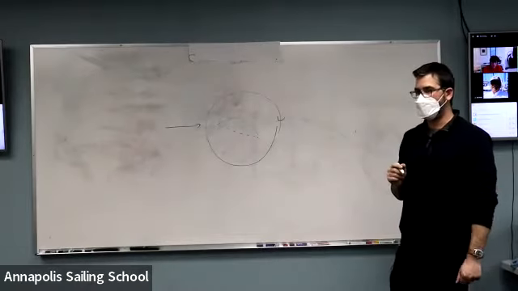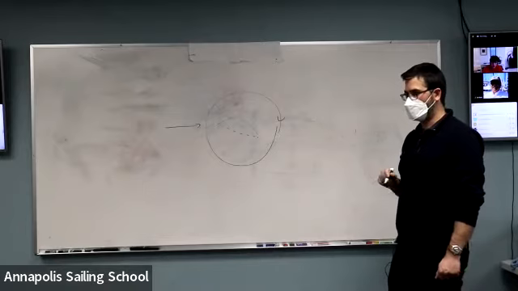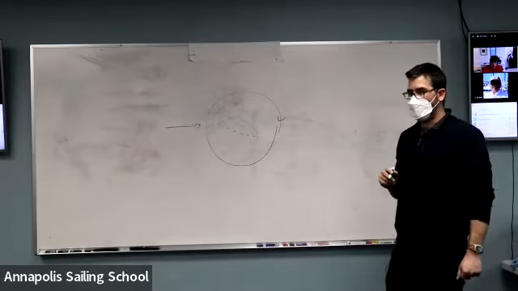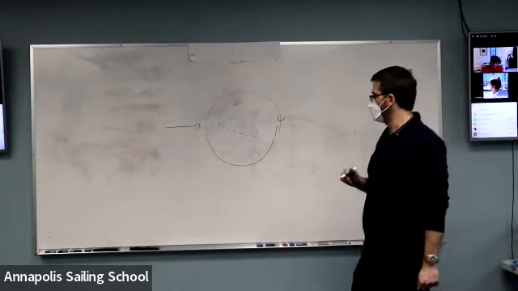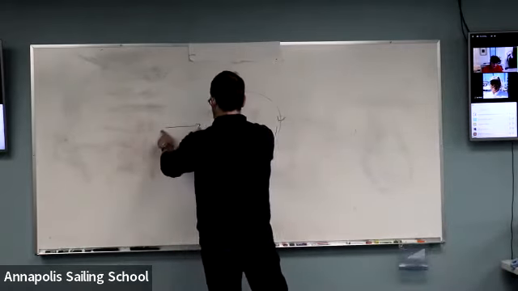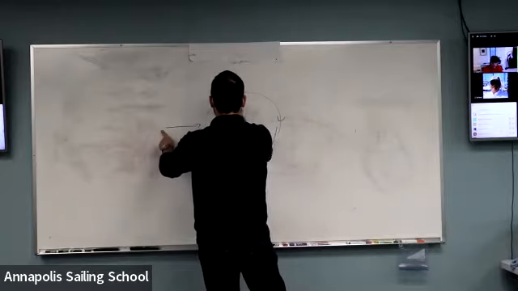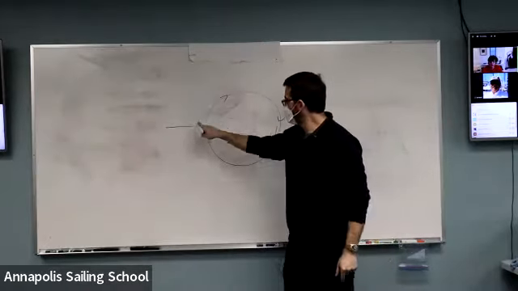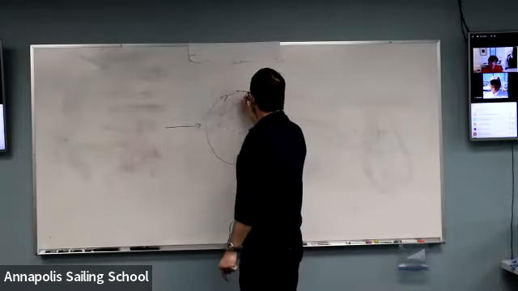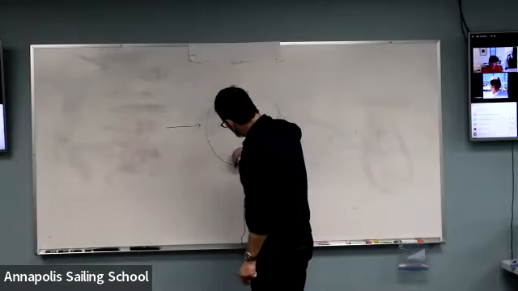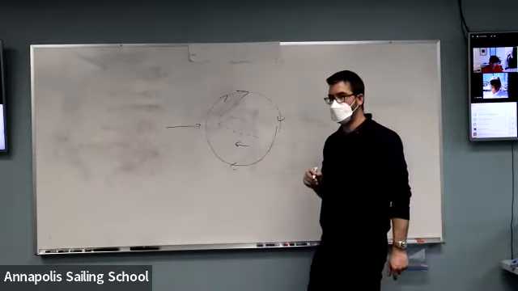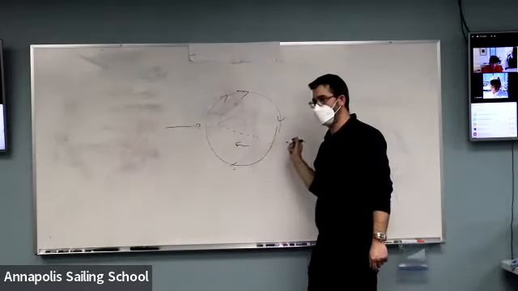The closer you get to the sail, the stronger the circulation is. It is wind blowing in a circle. And if you want to know what the wind is at any point in the sail, you add up the two winds. So on the back of your sail, you've got this wind, plus you've got wind going in this direction. So you're adding these breezes together, and they help each other. So the wind going over the back of your sail is going faster. The wind over the front of your sail is going slower, because you're adding a circulation in this direction to a wind coming in this direction.